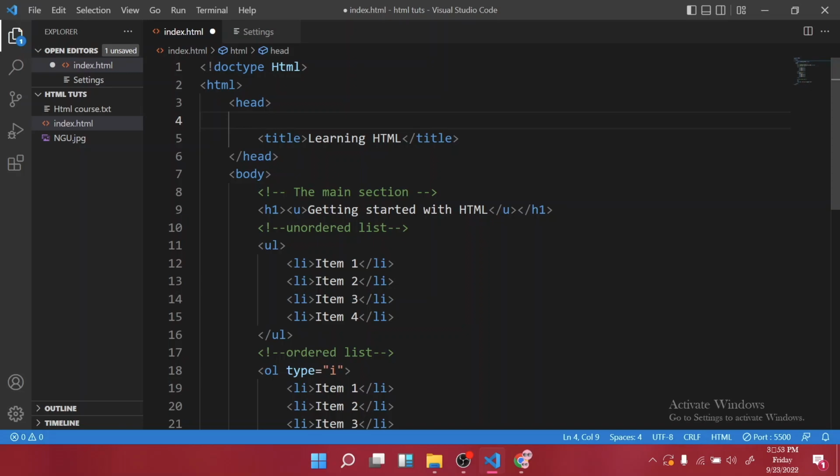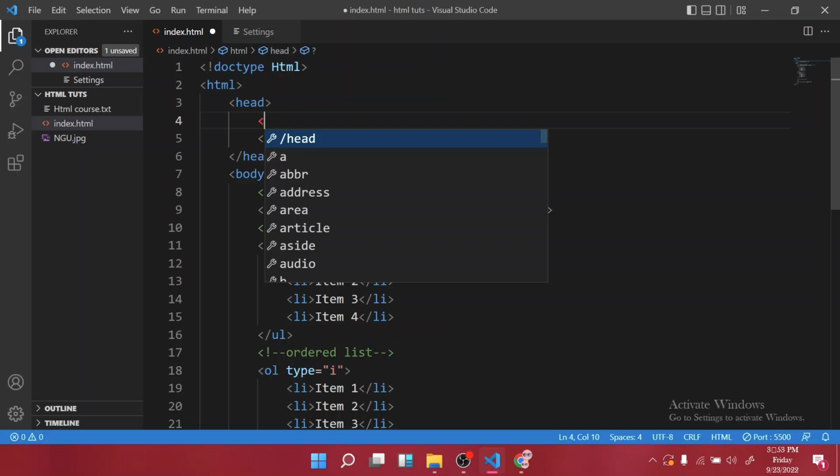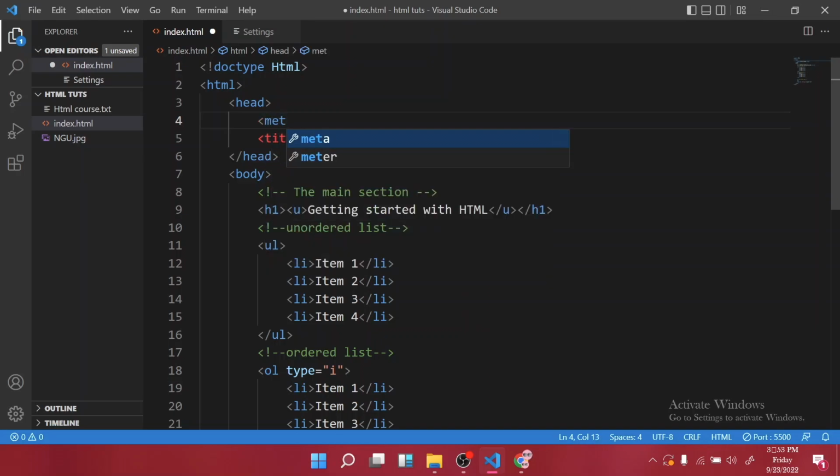Meta means data or information about your data. So that search engines like Google and Bing can go into the metadata to find certain information about the web page itself, as I stated earlier. In order to give it a meta tag, we start by typing meta, and when we close it up, it is one of the tags with no closing tag. Inside this tag is where we can type our attributes.